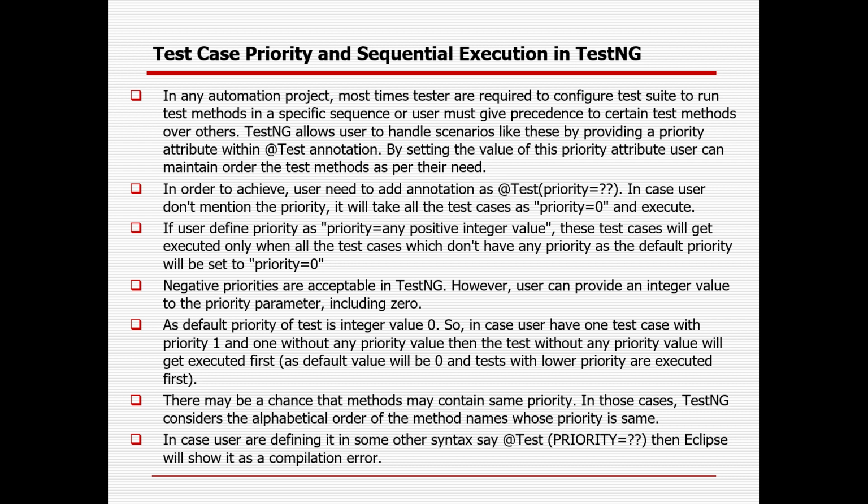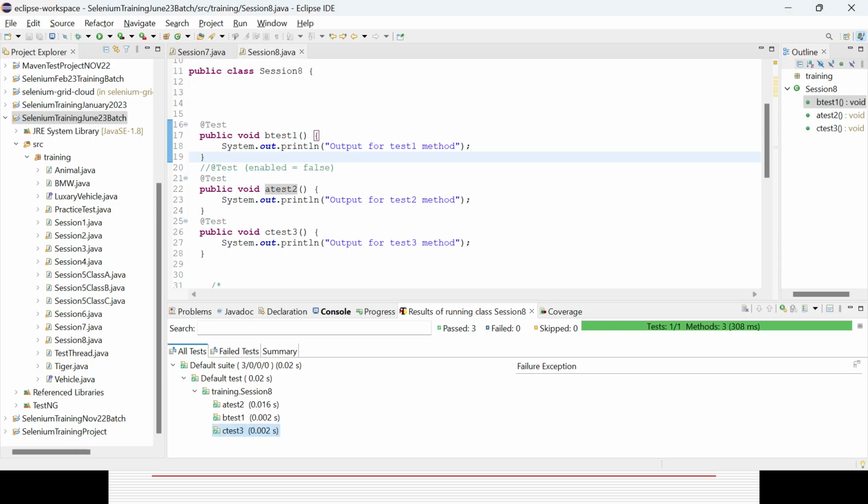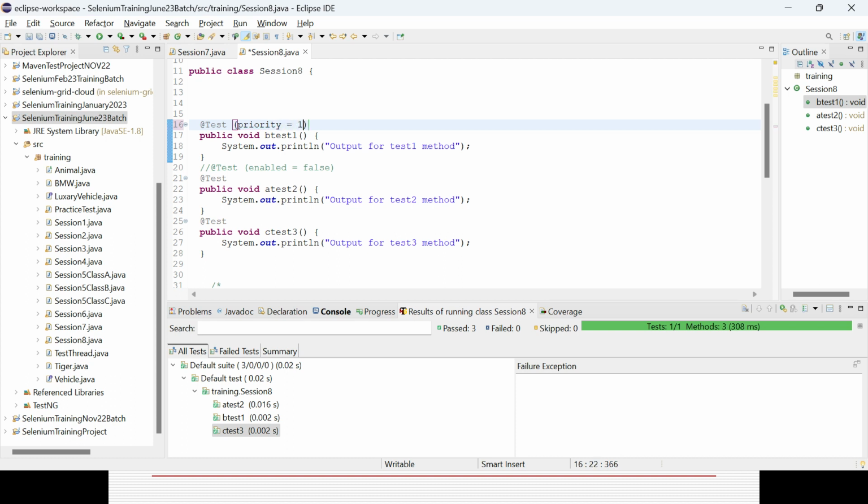Okay. So what I need to do here, suppose I want to execute this one first. I can give priority equal to 1. And then maybe test 2 I want to execute second, I can keep priority as 2, and here I can give priority as 3.